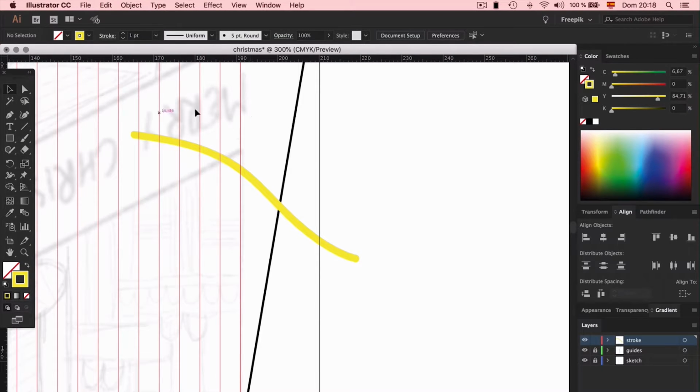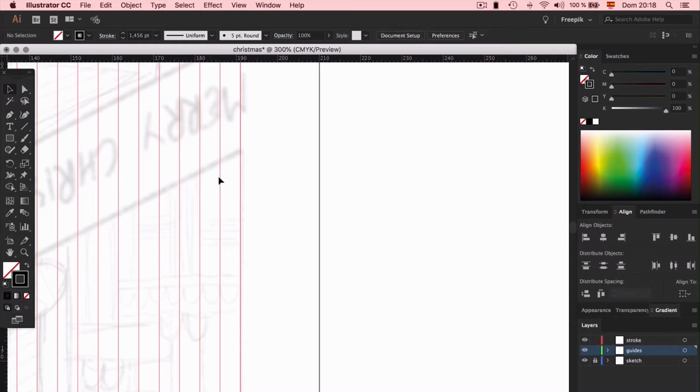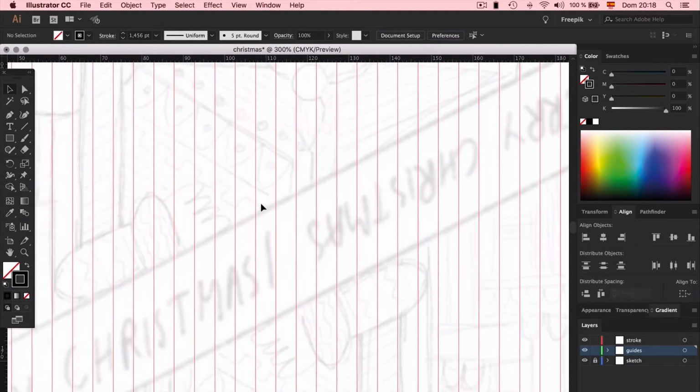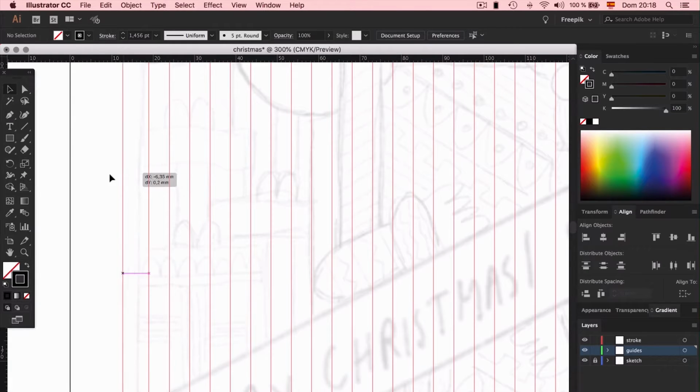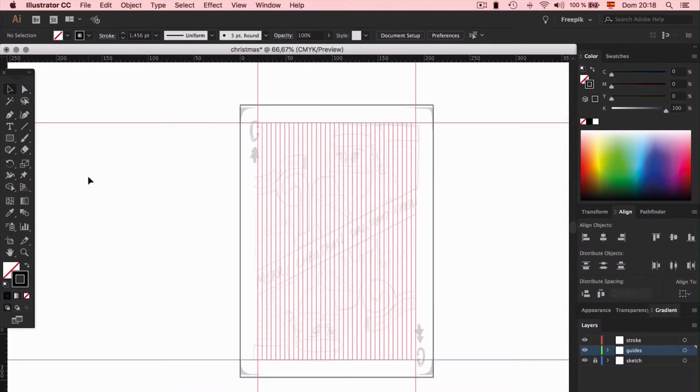The stroke doesn't cover the guides, unlike here, where the stroke is above the line. Okay, now what I'm going to do is the horizontal lines, the horizontal guides of the grid before moving on.